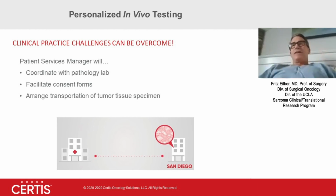As a surgeon, I'm a central person for that because it's easy to get a piece of the tissue. I coordinate with pathology, but the patients have a consent for whatever company wants that tumor, and usually some sort of transport mechanism. It's surprisingly easy, and it doesn't disrupt the pathology that needs to be done or any of the tests at the particular institution. So again, similar to this testing, it doesn't have to disrupt standard of care. It certainly does not disrupt the ability to perform pathology or diagnostic tests that need to be done in that setting. So I think it's a lot easier than people think.